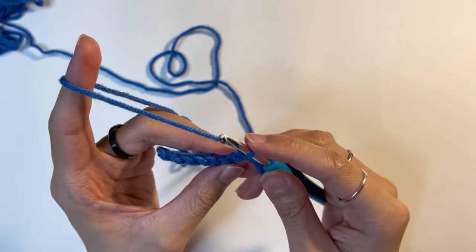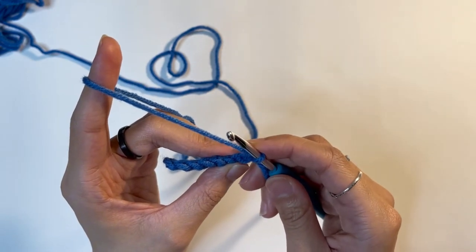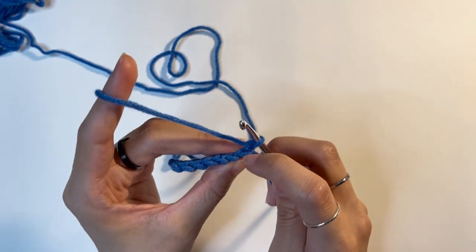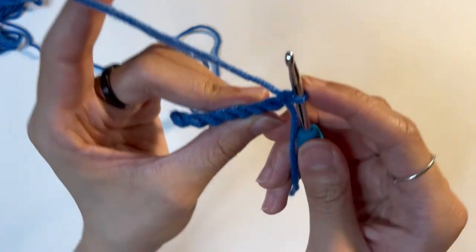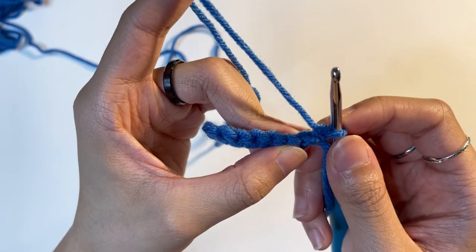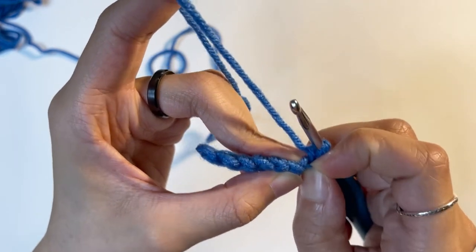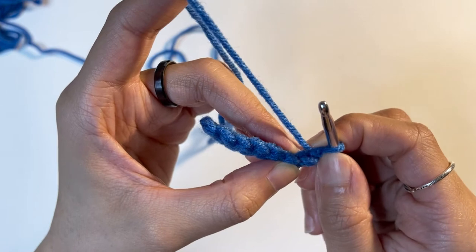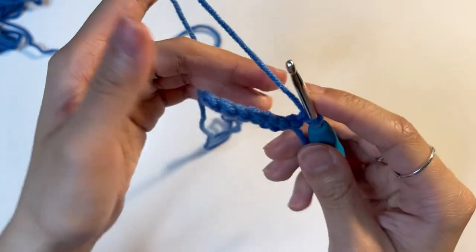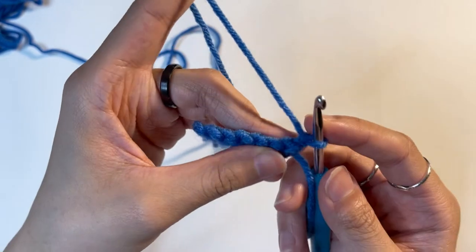Now, in some cases, people actually count the first chain that we did, the turning chain, as a stitch in itself, and they'll skip this first single crochet that we have from the hook, right? I don't like to do that because I find that the density of one chain isn't equal to that of one single crochet, so I actually just work into the single crochet instead of counting the chain as a single crochet and skipping this first one and then going into the second one. Again, matter of preference, I just find that it's cleaner, and it just makes things look a little neater.